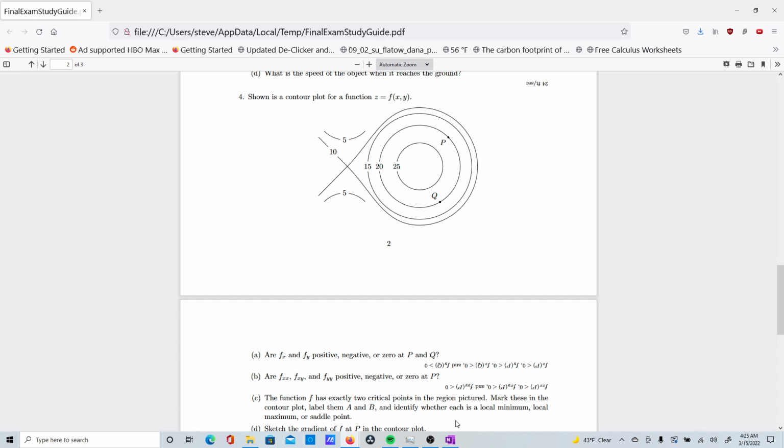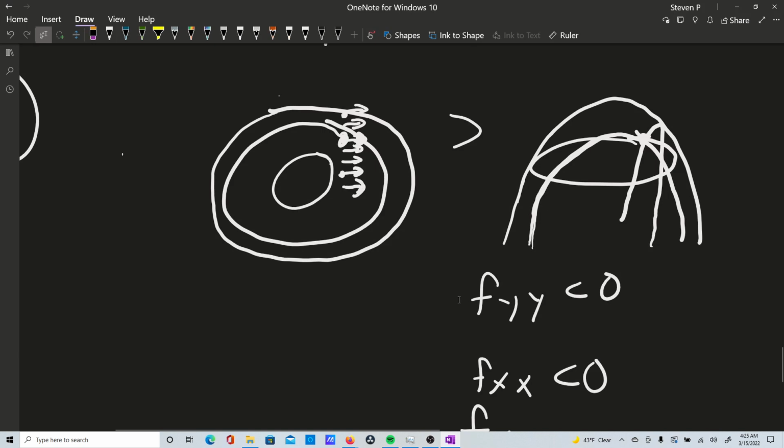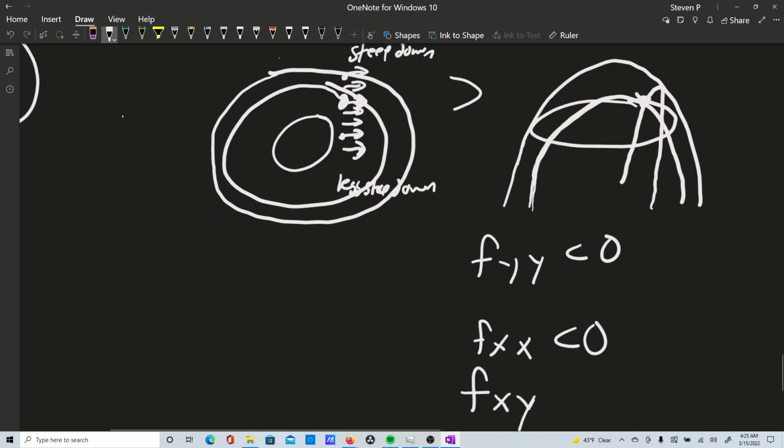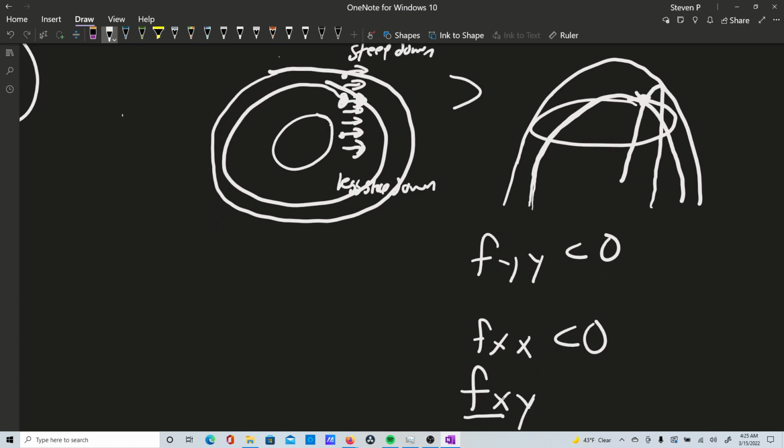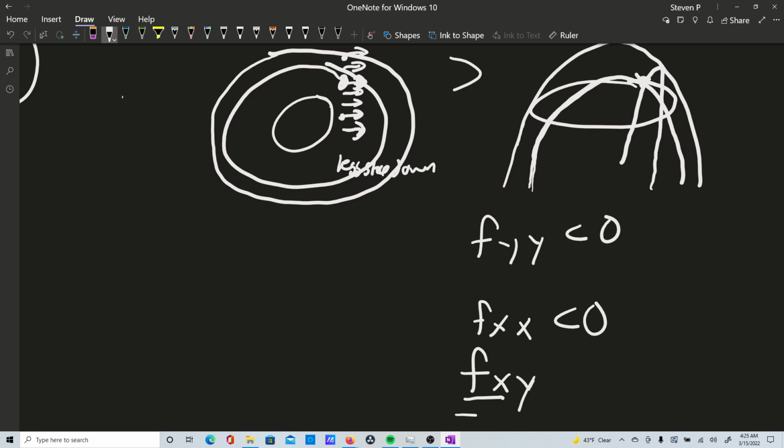This one's hard to visualize, right? If this is too hard to visualize, maybe just take the loss for it. But over here, it's more steep downwards. Up here, it's less steep in the downwards direction, right? So hopefully that makes some sense. That's what f of x, y is, right? It's saying all the partials with respect to x, and then just think about how those change as you march along in the y direction.